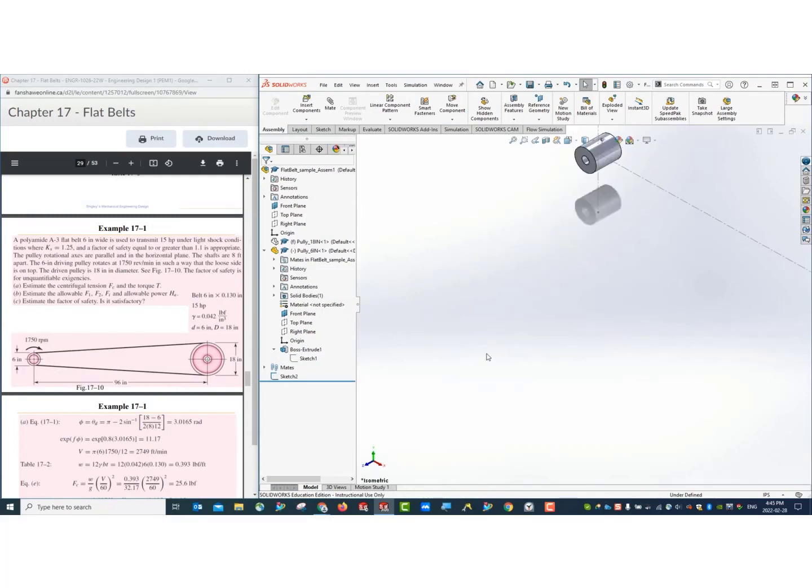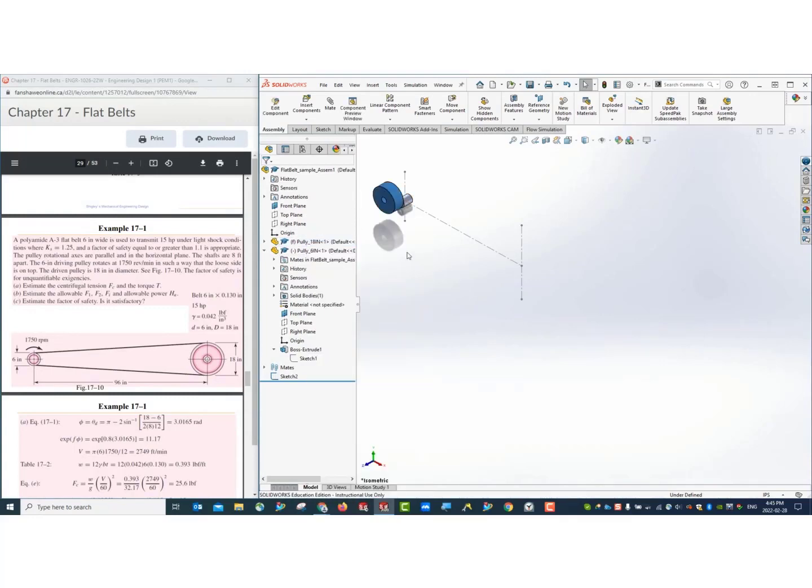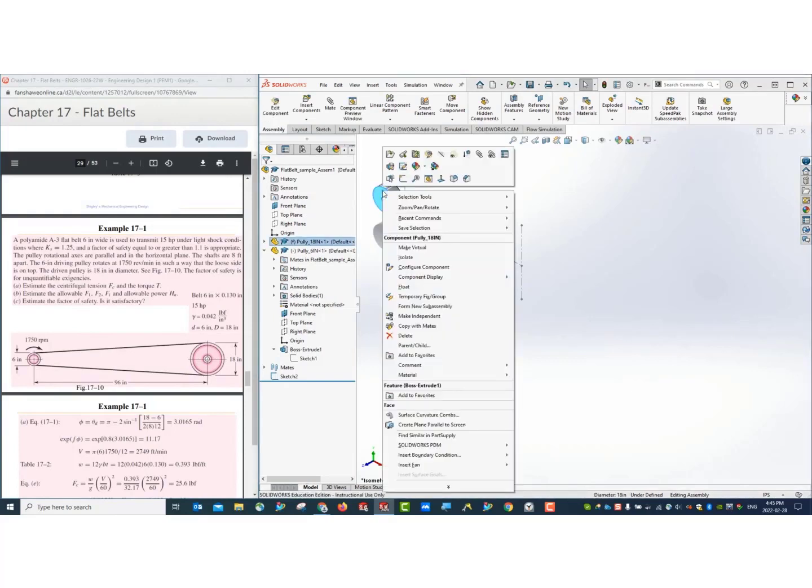All right. We're going to do the same thing for this large pulley. Oh, okay. So you can see I'm not able to move this pulley at all. Why? Because this component is the first component being put here, so it's automatically fixed.